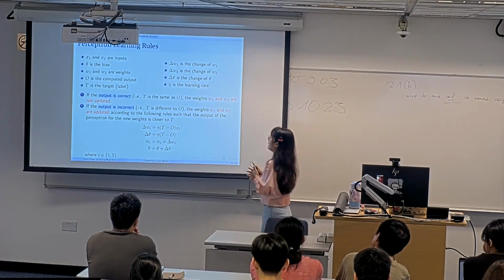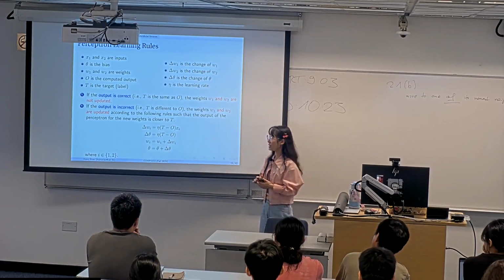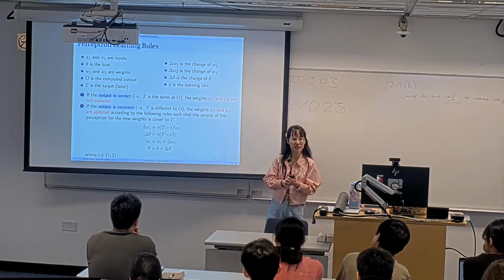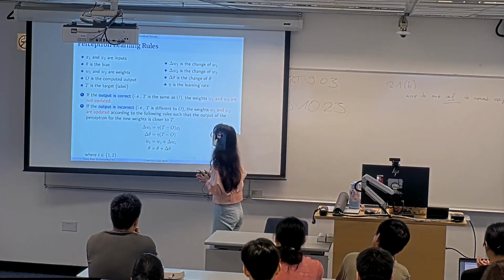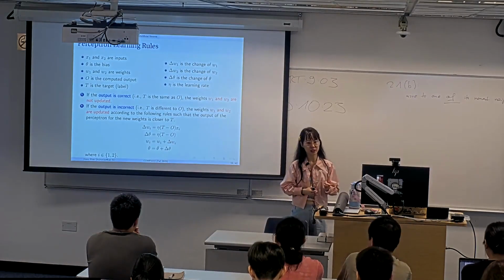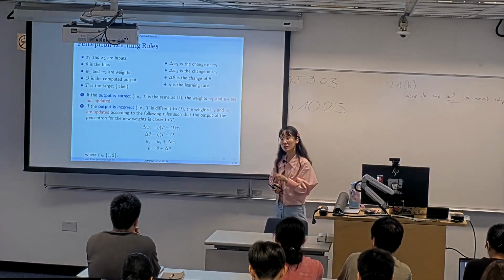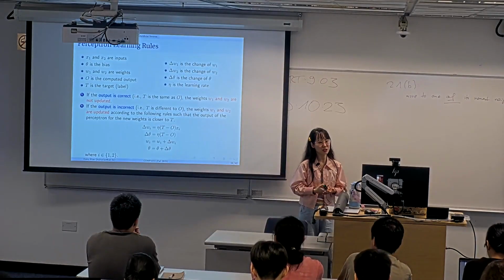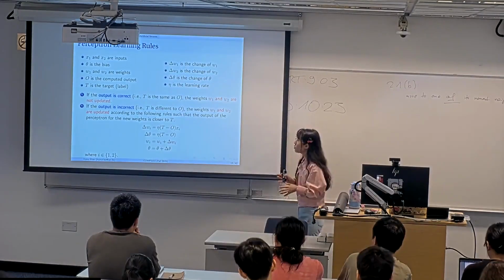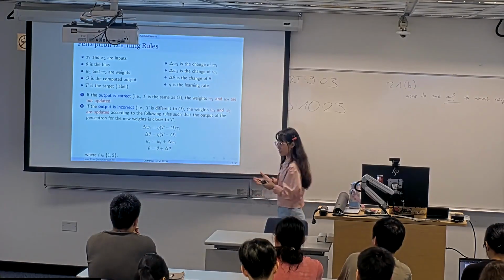Second case, you pass an input to the perceptron and you find that the output is incorrect. After the computation, you find that T is different from O. That means this perceptron made a wrong prediction. For a wrong prediction, of course, we need to modify it and try to improve it so that later on it can be closer to the correct prediction. Then we update all the parameters according to these rules.